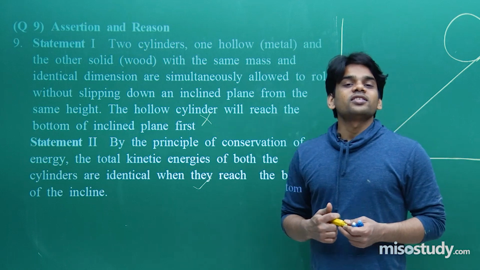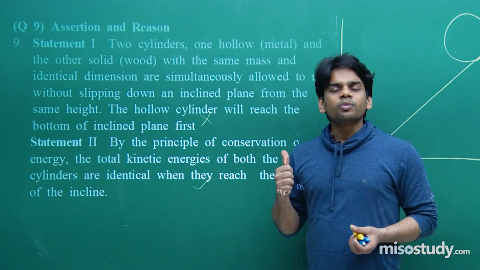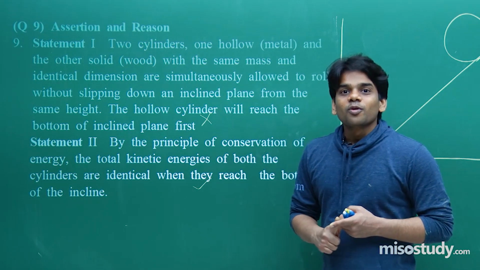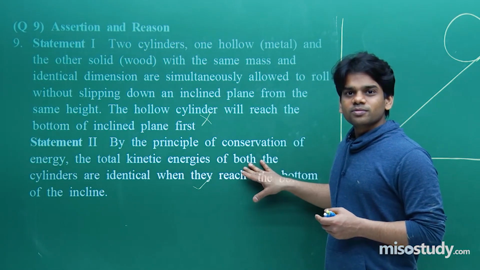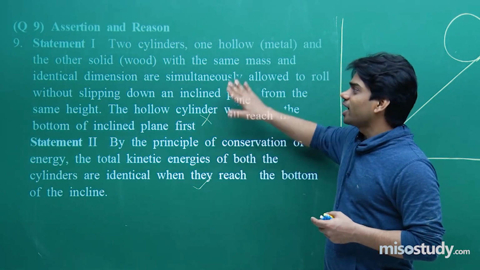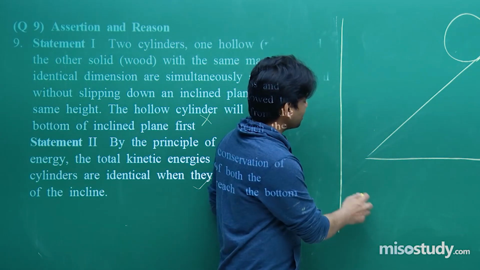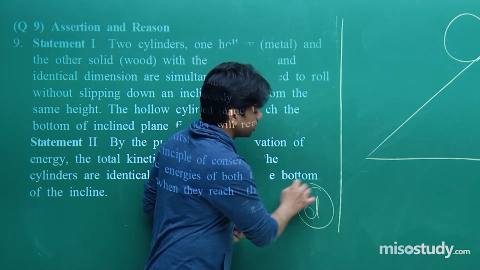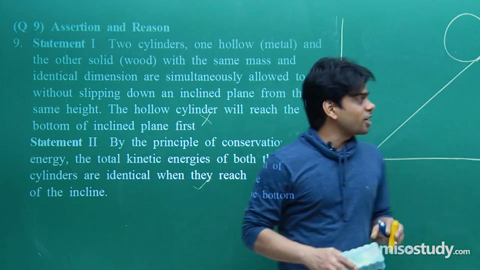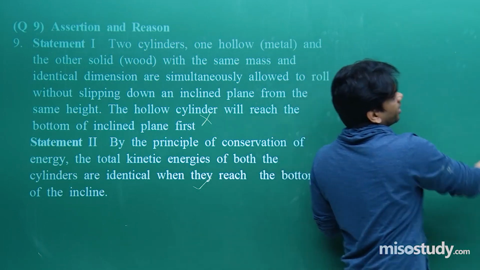Now in the case of assertion and reason, you have to choose the option based upon which statement is correct. Option number A, when both are correct and statement 2 is the correct explanation of the first. Option number B, when both are correct but this is not the correct explanation. Option number C, if this is correct, this is incorrect. Option number D, when statement 2 is correct and 1 is incorrect. So D matches, so you have to answer D as the right answer for this question. There was lack of space, so we have not given all 4 statements, but I have read out what statements you have to follow. D: 2 is correct, 1 is incorrect.